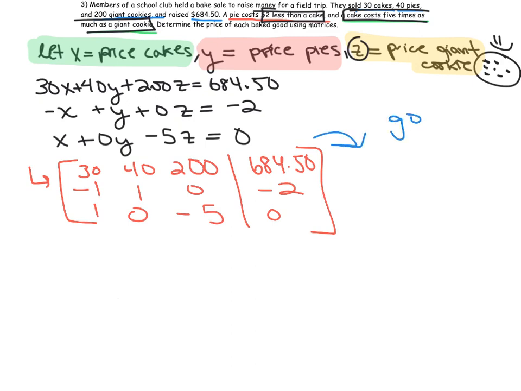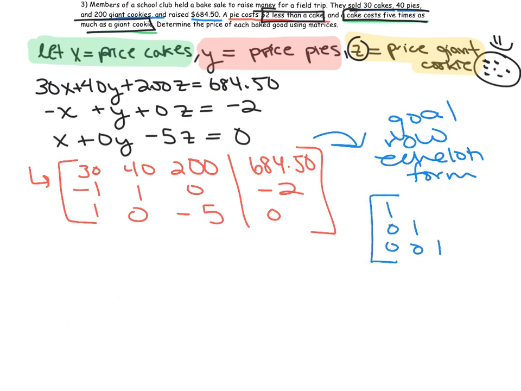The goal is row echelon form. All right, the goal is row echelon form. So we want this to look like this, with numbers everywhere else. All right, remember the goal. Row echelon form is going to save us a lot more time. All right, so what should we be doing first? According to row echelon form, what should I change first? So actually, yeah, I'm going to switch row 1 and row 3.